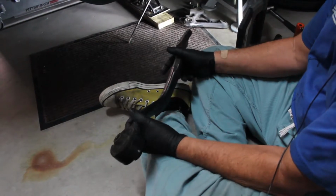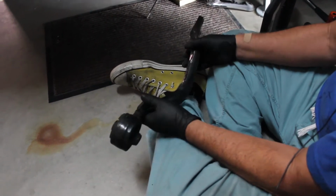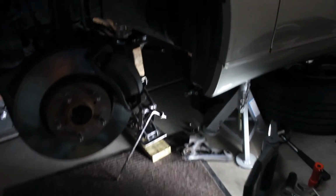I have the driver's side old control arm off, and the new one is sort of installed. I'll tell you how we did it, and on the other side, we're actually going to go over there and show you step by step.